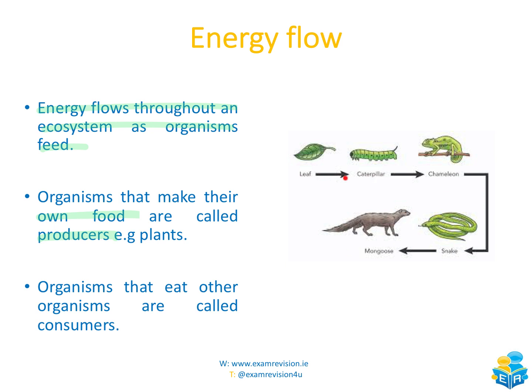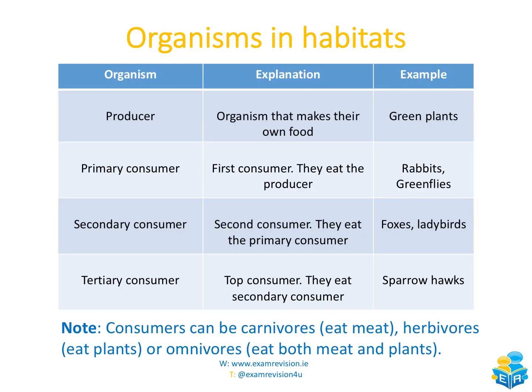Okay, the arrow will always point to what's doing the eating or doing the consuming. So the caterpillar eats the leaf, the chameleon eats the caterpillar, the snake eats the chameleon, the mongoose eats the snake. Okay, normally a food chain, which we'll get to in a second, which is what this is over here, we'll just have one continuous line. So after the chameleon, we go over to the snake and then go over to the mongoose. We were just running out of space here, so that's why it came back down. They can be represented like this as well, but more often than not, it's just going to be a continuous straight line.